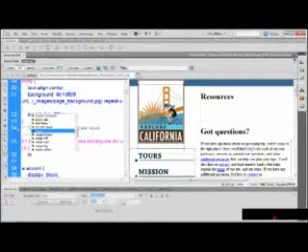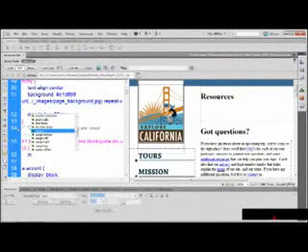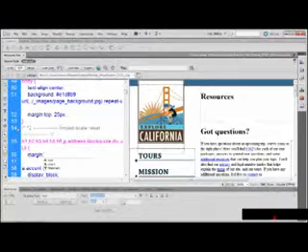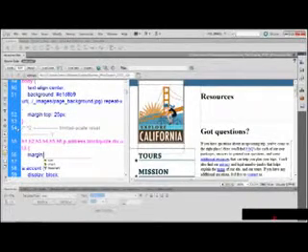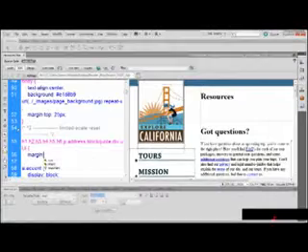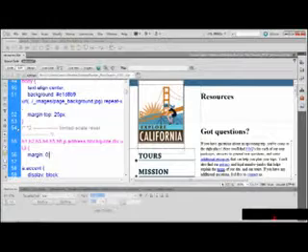So this is a process called code hinting, and it helps you rapidly write code. By just hitting M, I jump down this list of margin, and now when I hit return, Dreamweaver finishes it for me. It not only finishes typing it, but notice that it typed in a colon for me as well, so it's helping me with the syntax too, which is really cool. Now I'm going to type in 0 and then a semicolon. Semicolons are used to say, okay, this property is over. Let's move on to the next one.